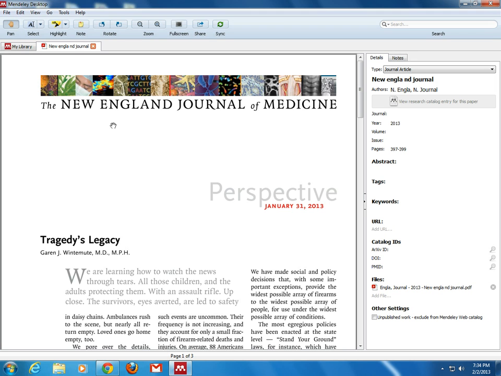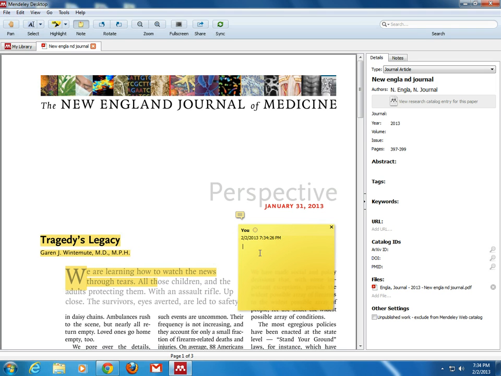But I think what's more useful, I can also highlight things. So I can just click on that button and highlight. This is going to stay attached to that PDF. So if I make highlights on this PDF to remind myself to use this paper or this part of the paper, I can just highlight it there. I can also put a sticky note on it, whatever I want to say, you know, make sure I cite this paper, this is important, look for other papers by this author, whatever it is.